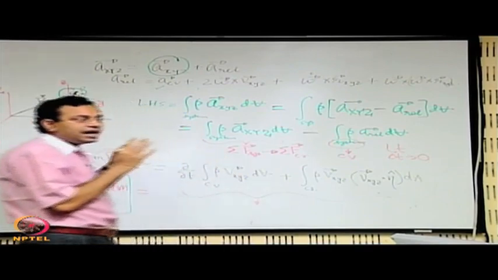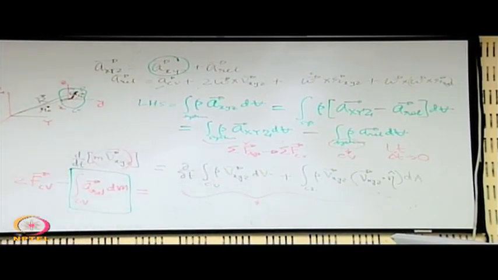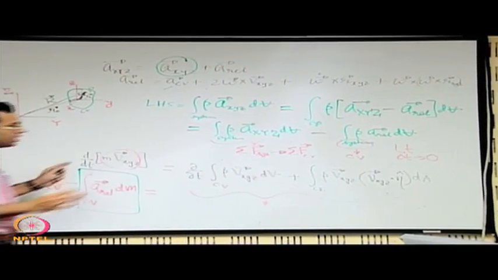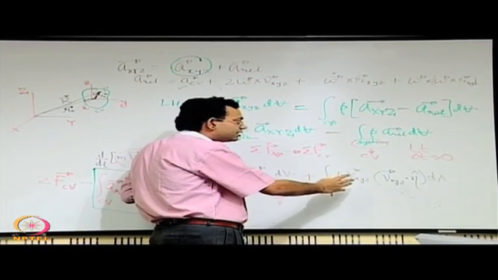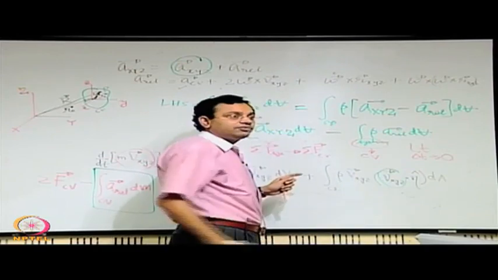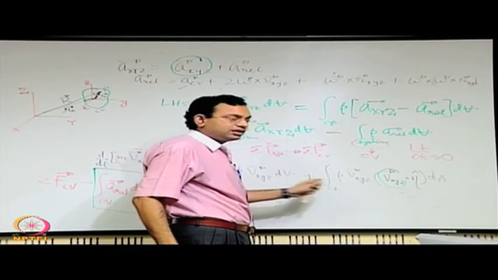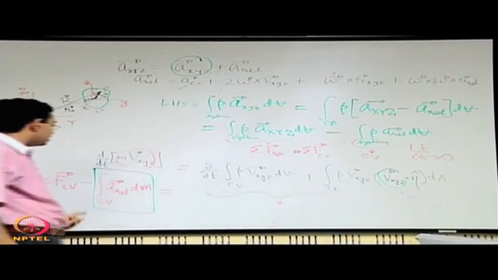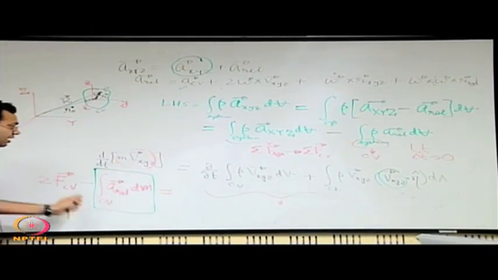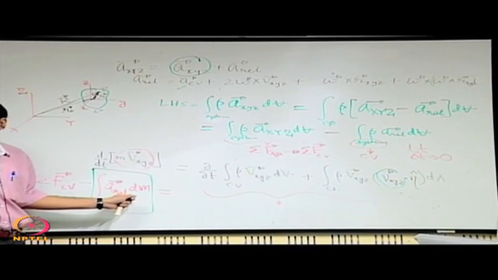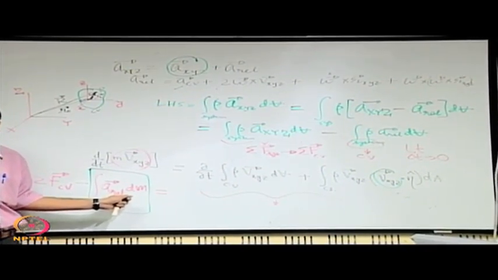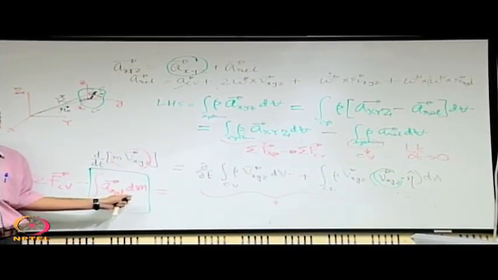So, when you are writing the Reynolds transport theorem for linear momentum conservation, basically all the absolute velocities are replaced with relative velocities. This was anyway always relative velocity, but the other terms are now replaced, absolute velocity by relative velocity, and in the left hand side there is a correction because of the non inertial effect of the reference frame, just like minus mass into acceleration. This is just like a pseudo force.